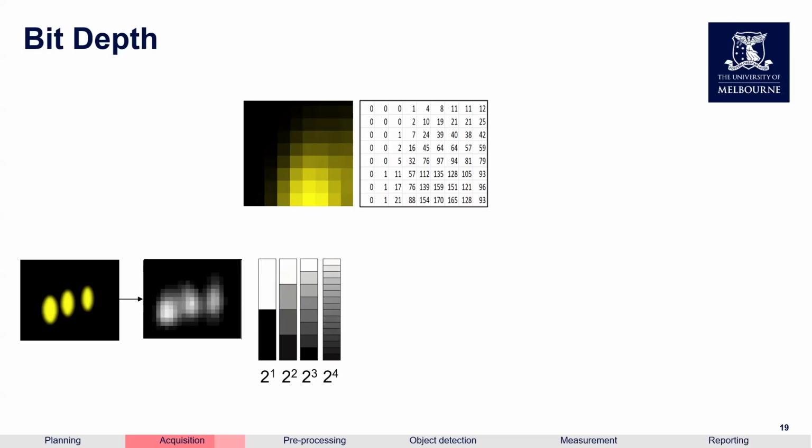These images are encoded as 1, 2, 3, 4 bit depth, where you can see that the bit depth essentially determines how many levels the intensity can take.